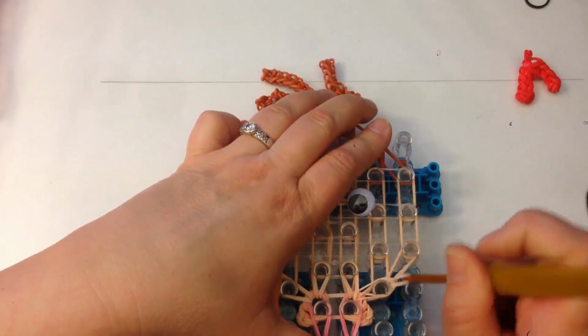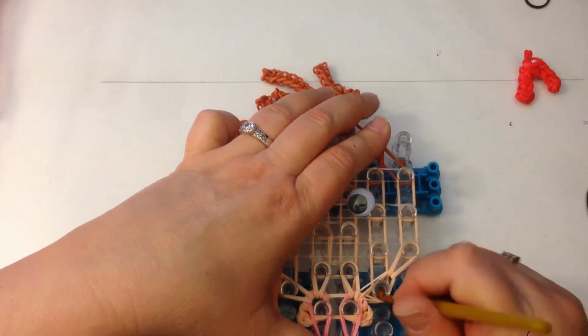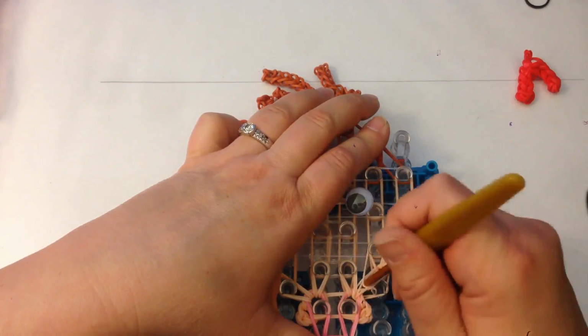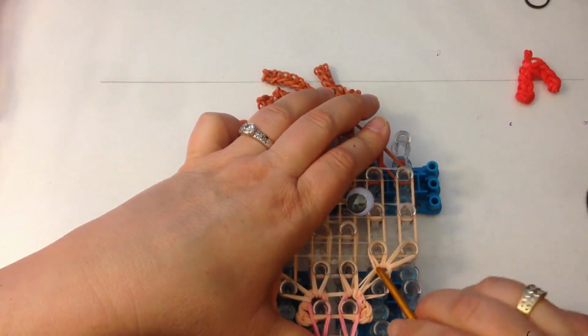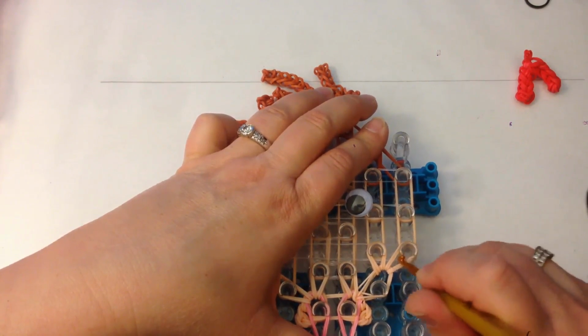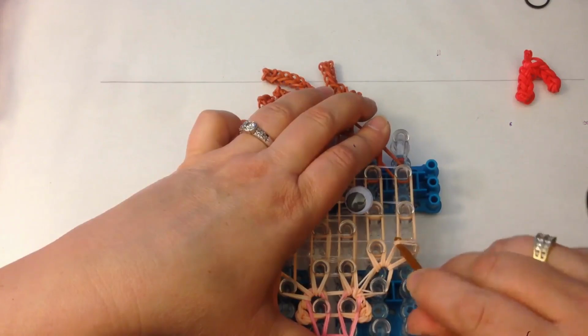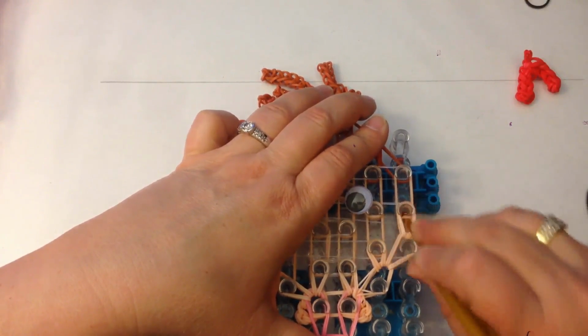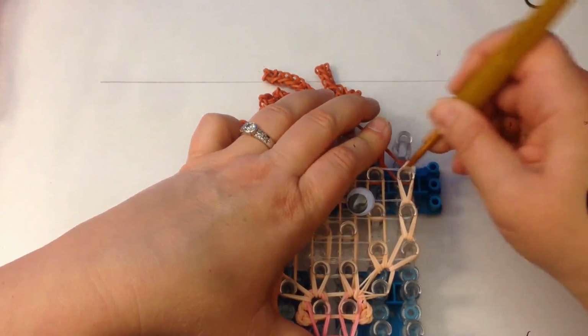Find the two top bands and loop up, and loop up. Push the crossovers back with the back of your hook so that you're exposing the two bands that you want to loop up.